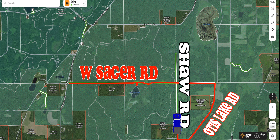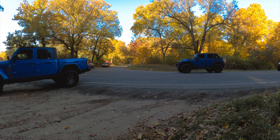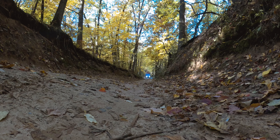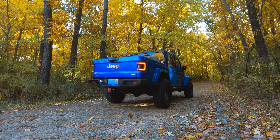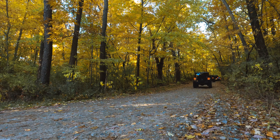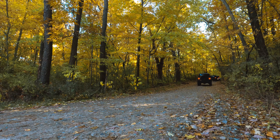For today's route, we're starting on the west end of Sager Road where it meets with South Norris Road. Today's route is approximately six miles and we plan on it only taking us 30 to 45 minutes to complete, with a cool pull-off spot at Daggett Lake. The trails and roads around Yankee Springs consist of mainly dirt, sand, rock, and gravel. The conditions of these trails will change based on recent rain or droughts.